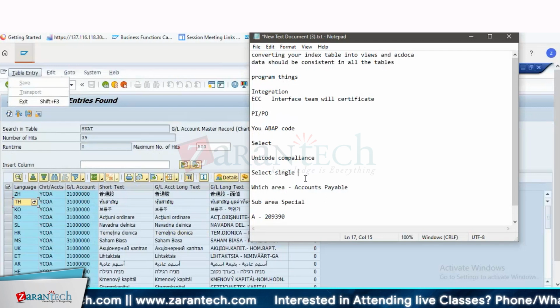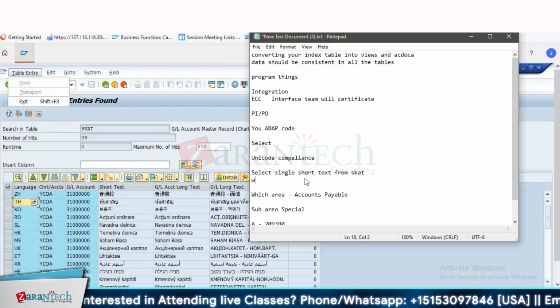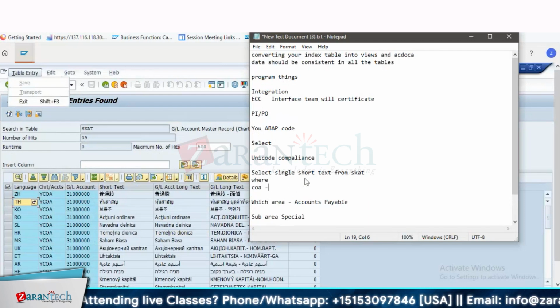say select single short text from SKT where chart of account equal to YCOA and YCOA.